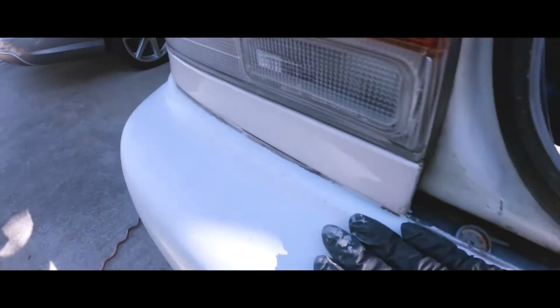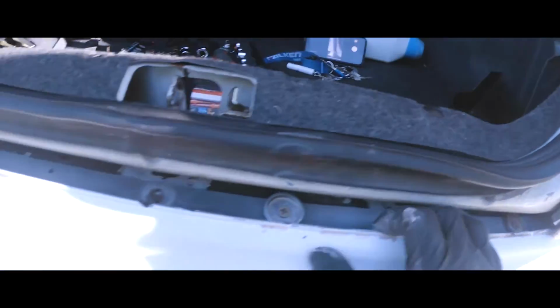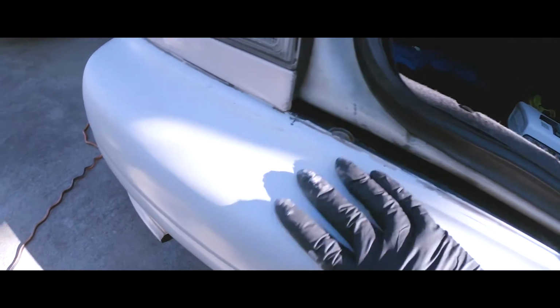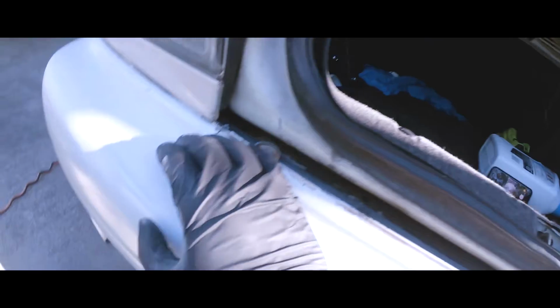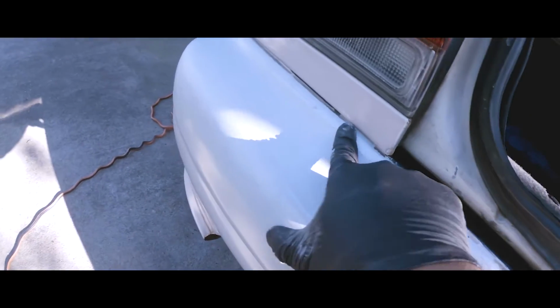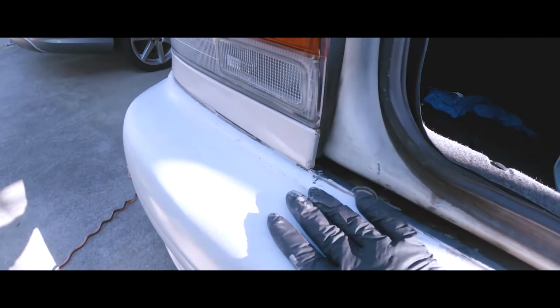Okay, much better. I got it flushed. I got three screws going directly into the frame. Pulling on it, it's not coming out. So I got that part done. I'm gonna try to get this part lined up a little bit better after I work on the body a little bit more.